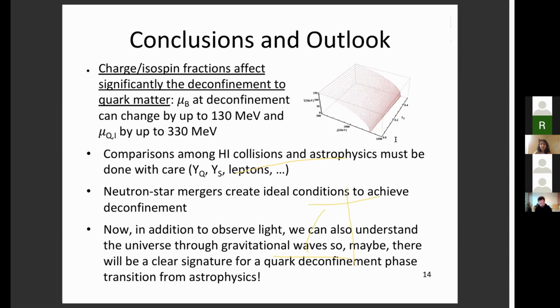So we're recently learning a lot about neutron-star mergers because of all the gravitational waves that we have been seeing from different mergers. One is confirmed for neutron stars, maybe 2 or 3. And I think in the future we'll have a lot more. So maybe if we're lucky, we're going to be able to observe the post-merger part of the signal which we haven't observed yet. And if that's the case, we'll finally be able to learn more about the confinement of quark matter in these objects. Thank you.